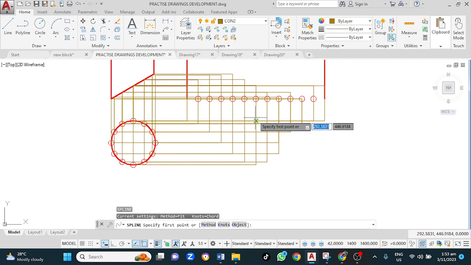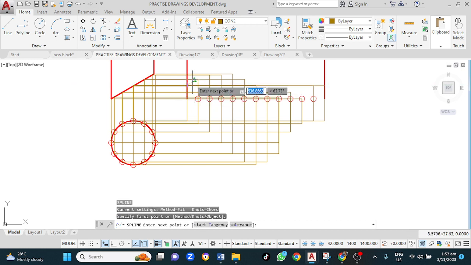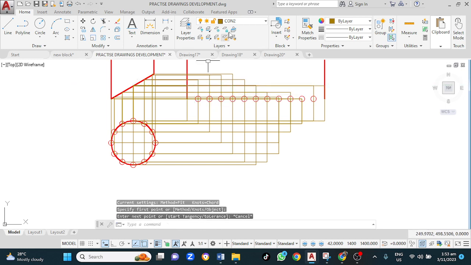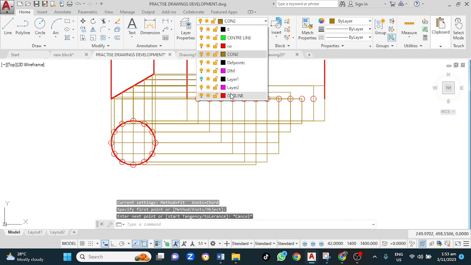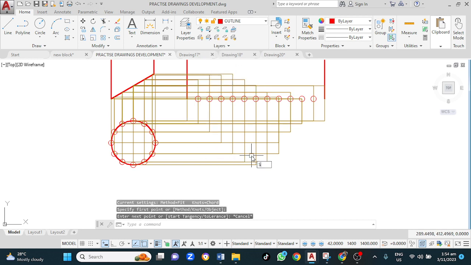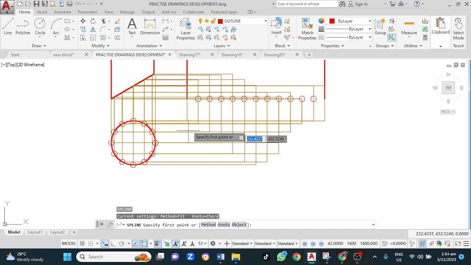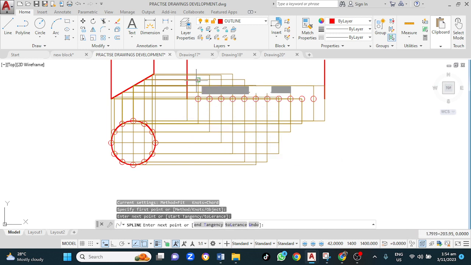SPL, enter, spline. So we start here, one, go to the right layer, outline. SPL, enter, start here, go to there, here.